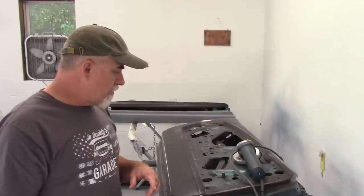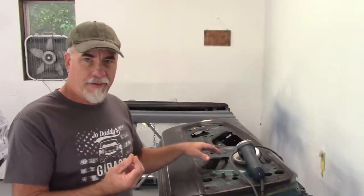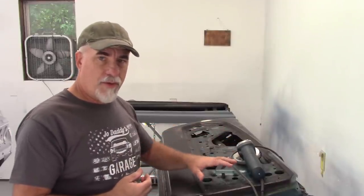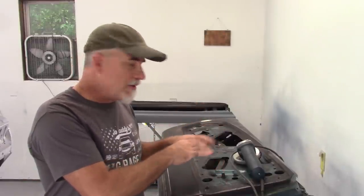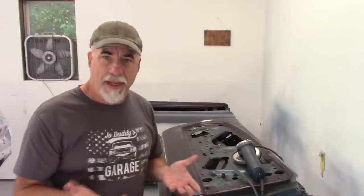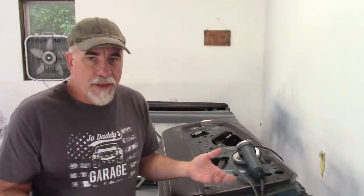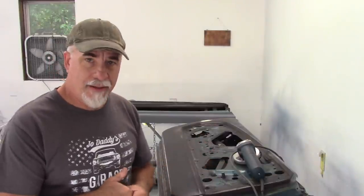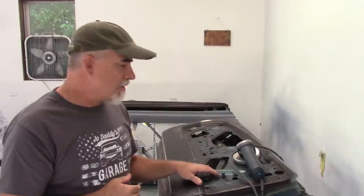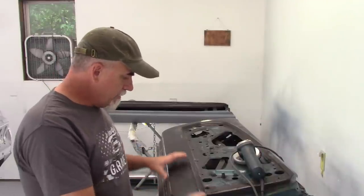I should also point out that this had that gooey black stuff all over the inner part of the door, where you would have the paper. That's all that gooey stuff did, is hold the paper on. I don't know that I plan to put paper back in. It really didn't do much. I think they tried to use it as a sound deadener maybe, or keep some moisture or dust out, I don't know, but I may or may not put that back in. I do have brand new door panels for this car, so that'll come later. But at this point, I really just want to get this area stripped.